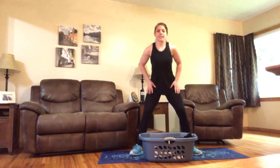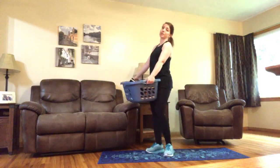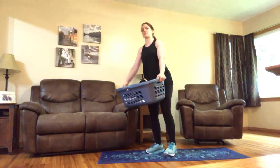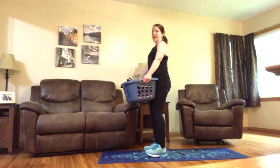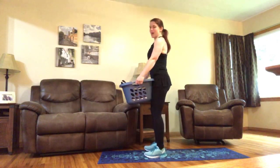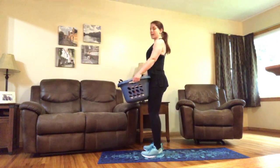Again, nice wide stance. Get that bend in the knees. Hips go back as you pick that basket up. Another pro tip, pull those abs in as you lift as well so you're supporting that low back. Okay, we'll see how much range I'll get with these ones. Bicep curls in 3, 2, 1, and go.